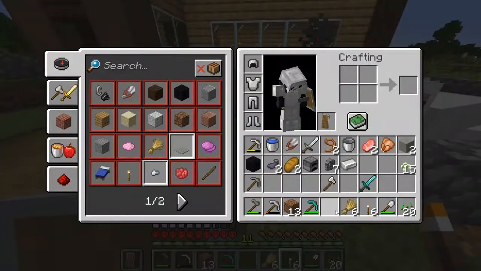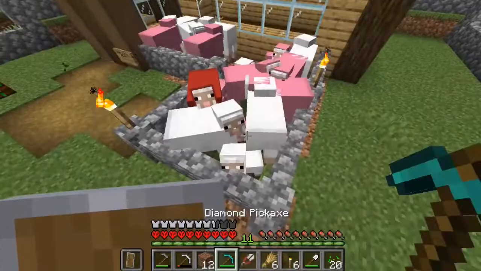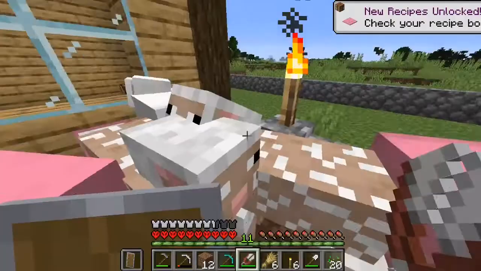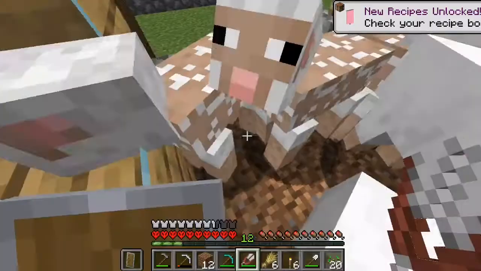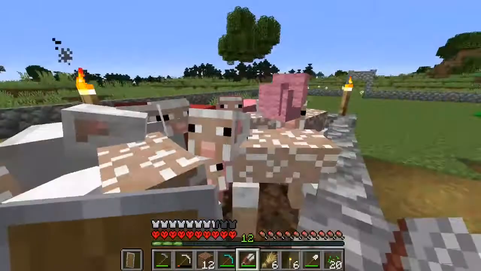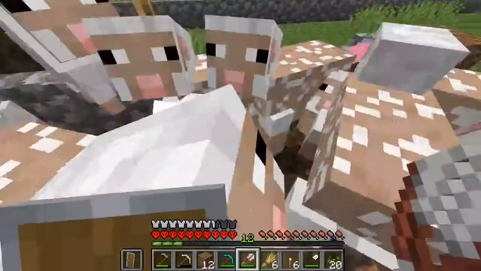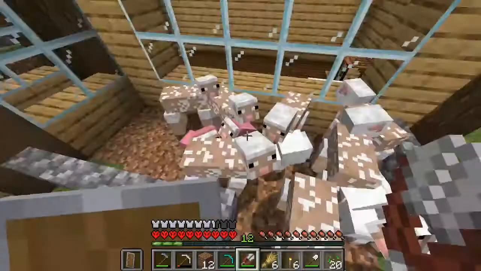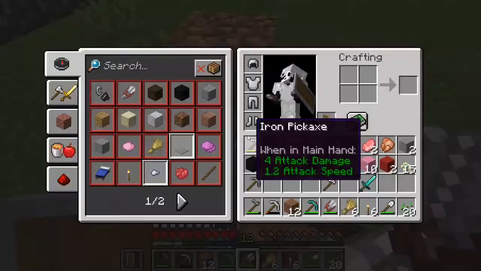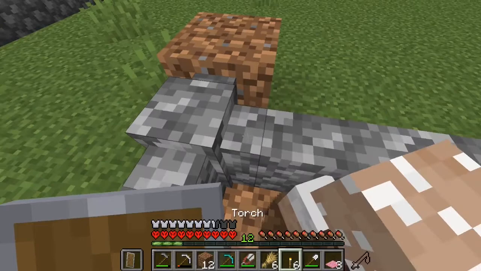Okay. Oh, yeah. By the way, it's time to shear those sheep. Yeah! Shear the sheep, you know what I'm saying? Get some pink wool, get some red wool. You haven't sheared yet, give me your shears. Oh. Alright, everyone's sheared. Okay. That's done.